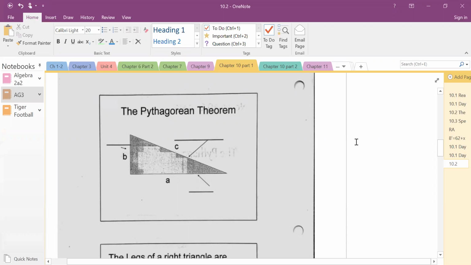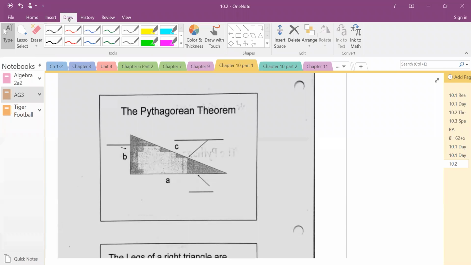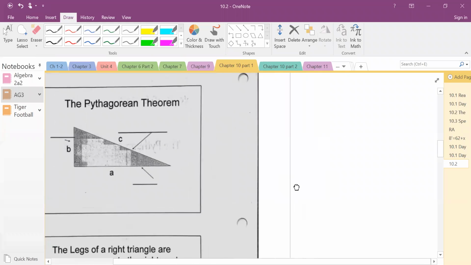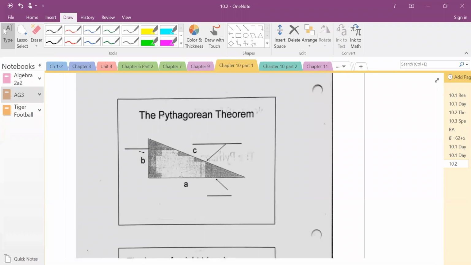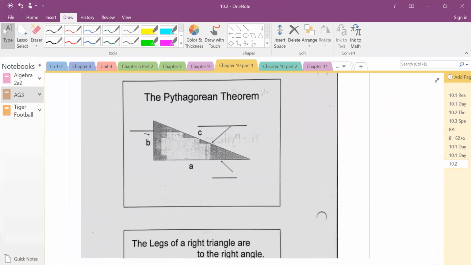Okay, so what is this, 10.2? It is 10.2. We're doing Pythagorean theorem. You guys have seen this for a couple years now. You should have seen it for a couple years. Remember, this also has to do a lot with the radicals, okay? So if we need a review from that last week, you guys need to do so because we're going to be using them a lot this week, okay?